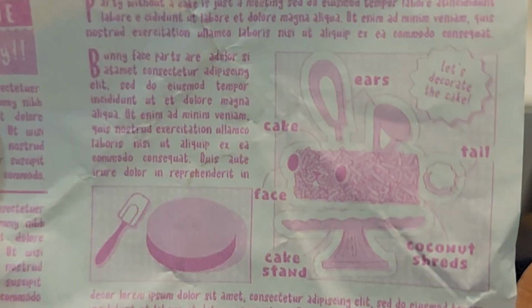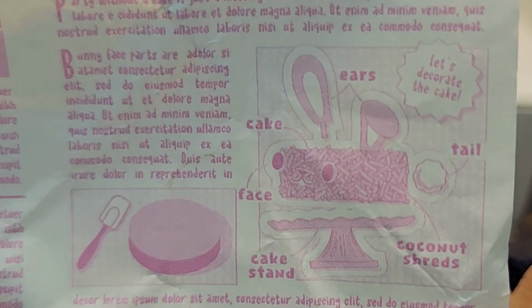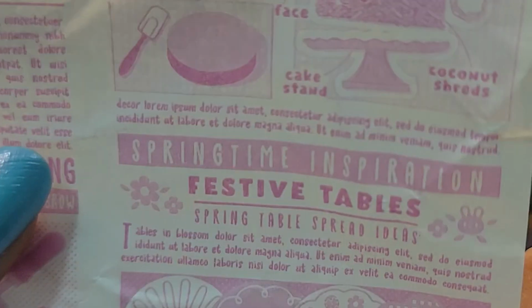Well, this is this. I still hate this bunny cake. It looks so deranged. I don't like it.